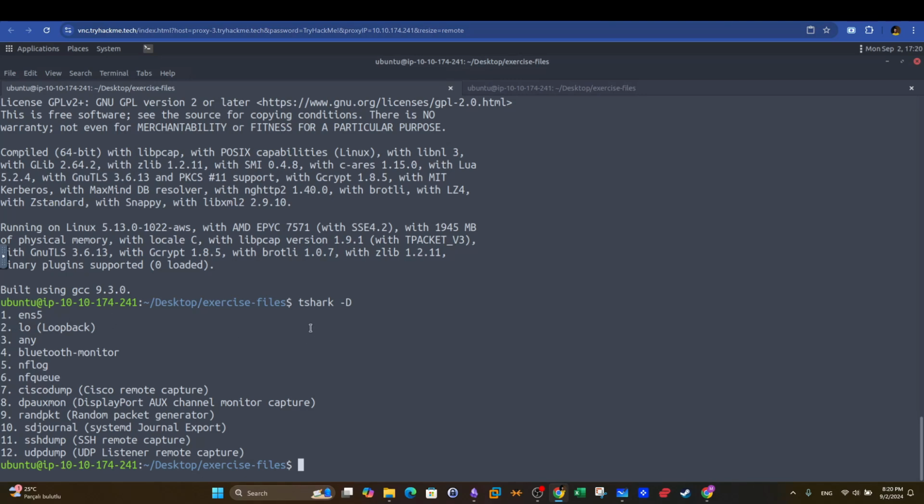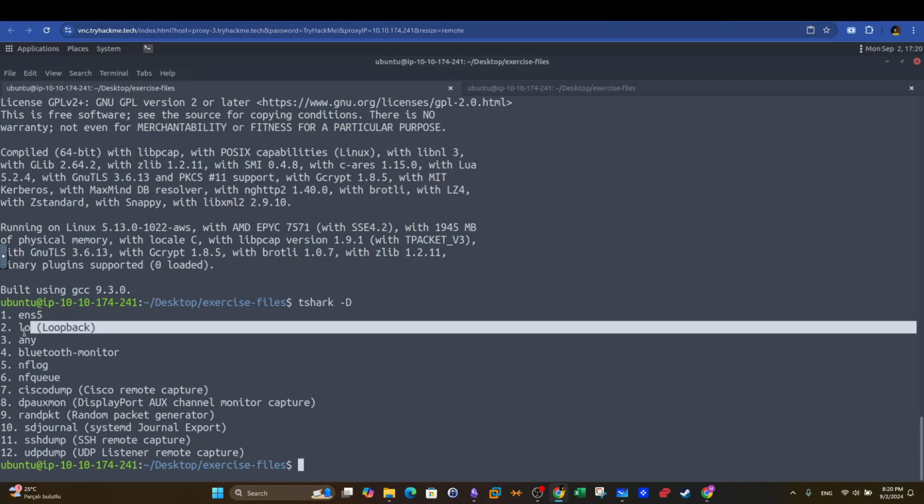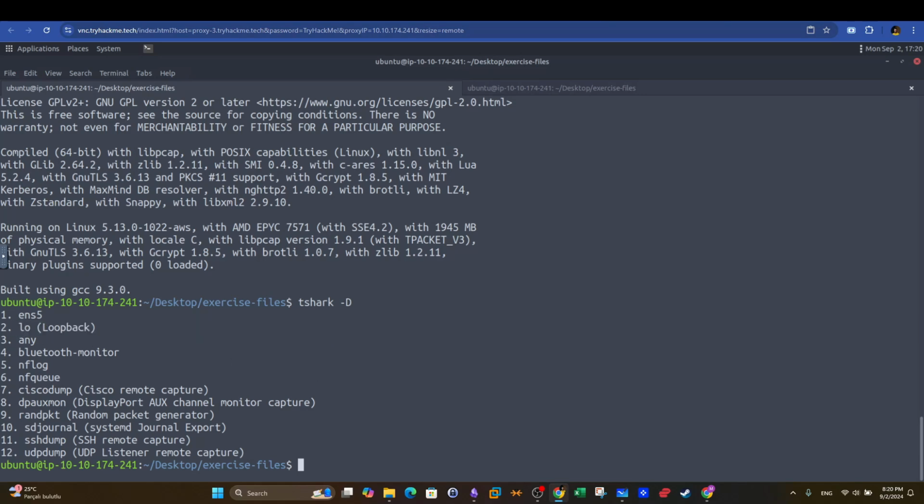For example, let's say I want to use the second network interface, the loopback. How can I use it? tshark -i, and then I plug in the number of the network interface. In the case of the loopback, it is 2, so I put 2. And if I hit enter now, Tshark will start sniffing traffic that is passing through this network interface.